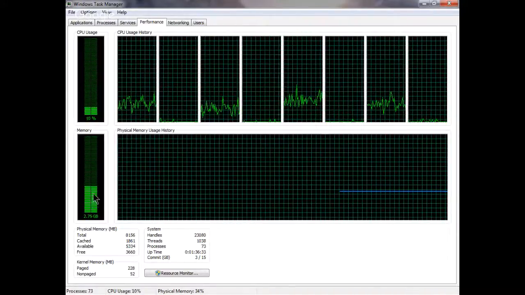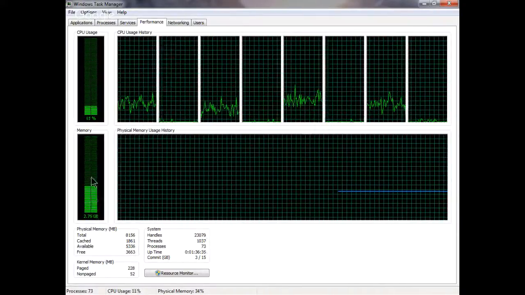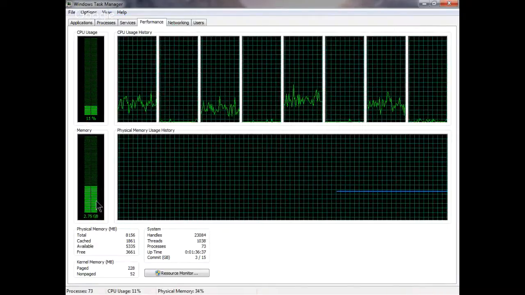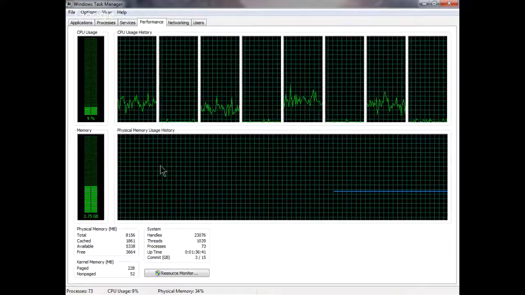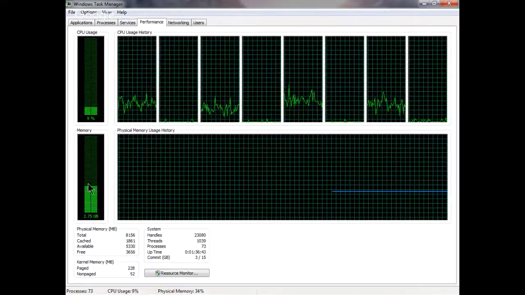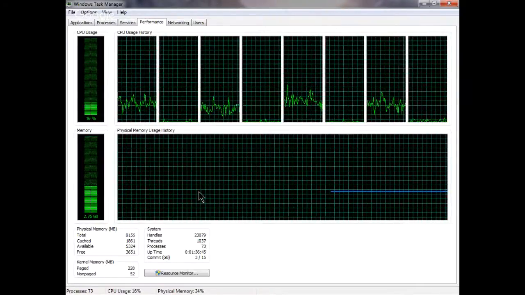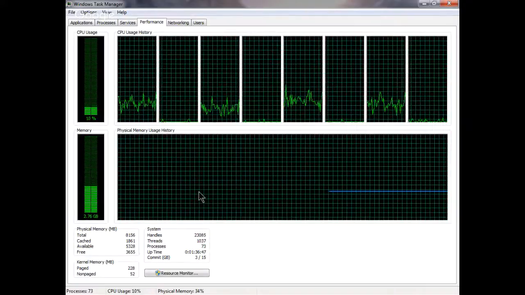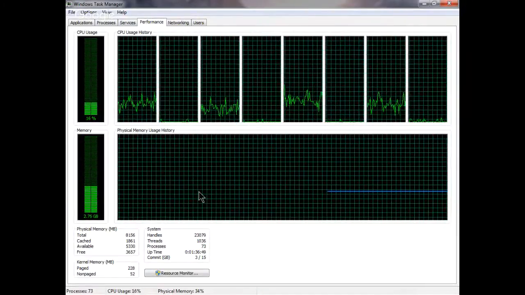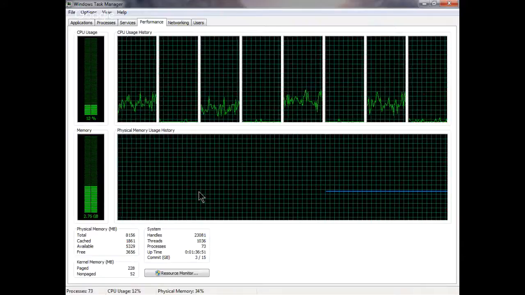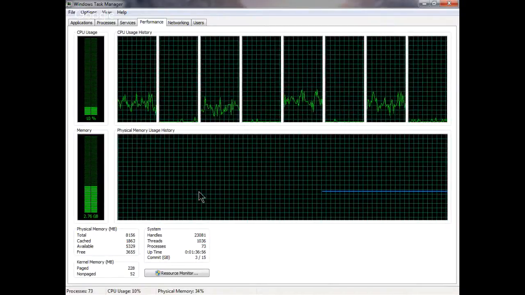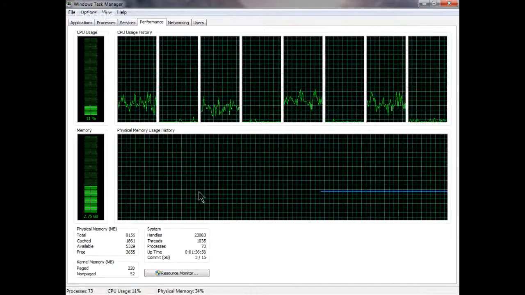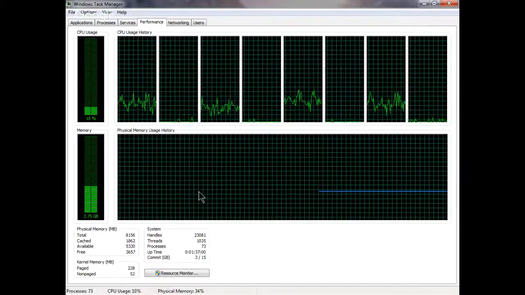The other thing you can look at is your memory here to see how much memory is being used. Right now, it's saying I'm only using less than half the memory, so memory's okay. But if you run lots of programs, one after the other, maybe browsers are particularly good at this, and you have lots of pages open, tabs or windows, you can fill up your memory and it'll run out of memory.